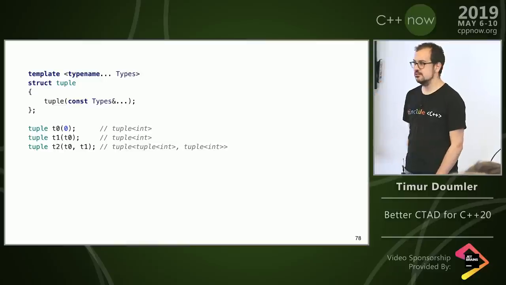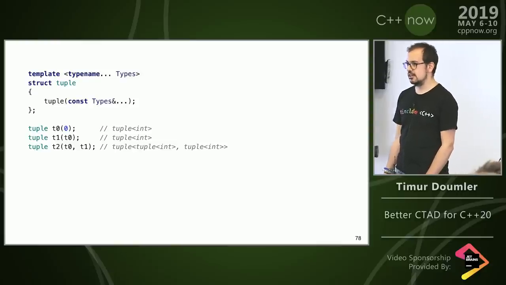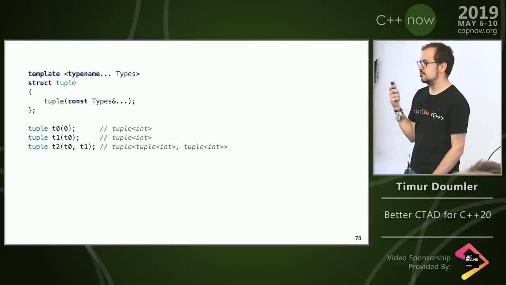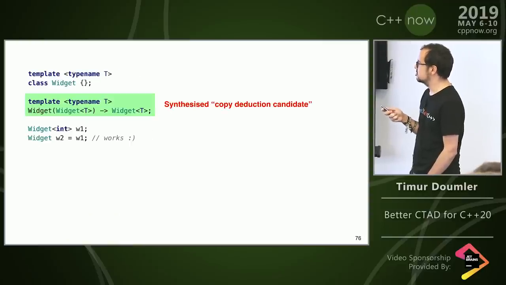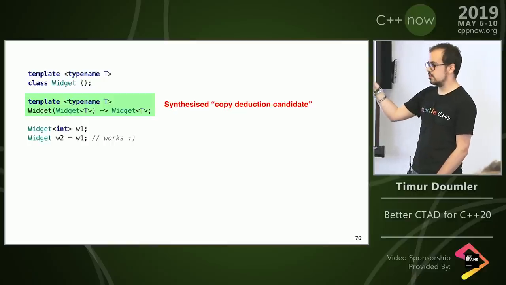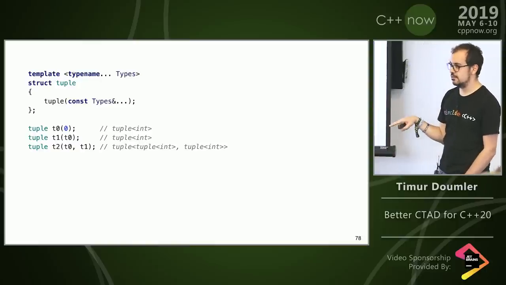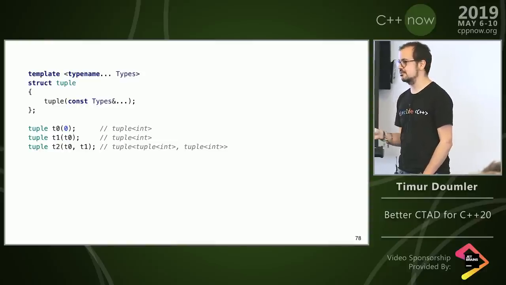Yeah. Victoria? This is an inconsistency with make_tuple. That is correct. What is the rationale for having the inconsistency? I don't think there was a rationale. I don't know. When I started going to committee meetings, the wording for CTAD, the language feature, was already done. So I don't know how this wording came about. But from what I can piece together, my guess is that they probably introduced the copy deduction candidate to make this case work, and then this kind of fell out as a consequence, and it was not noticed until much later when people discovered this. This is what I guess probably has happened, based on similar things I have seen happening on the committee.